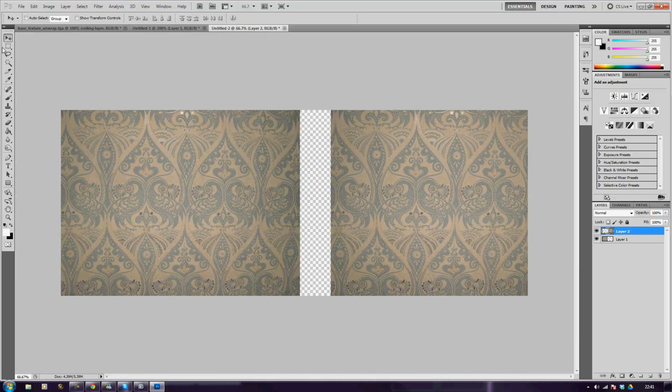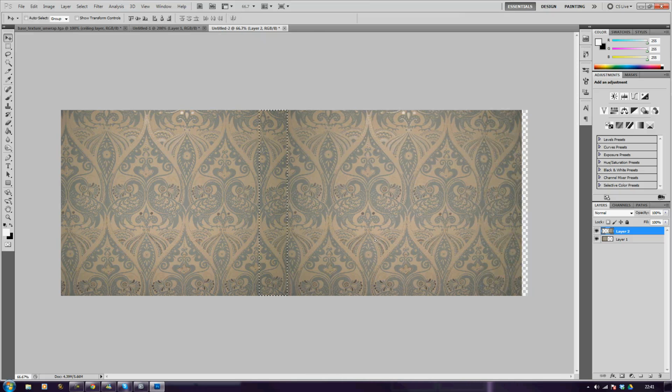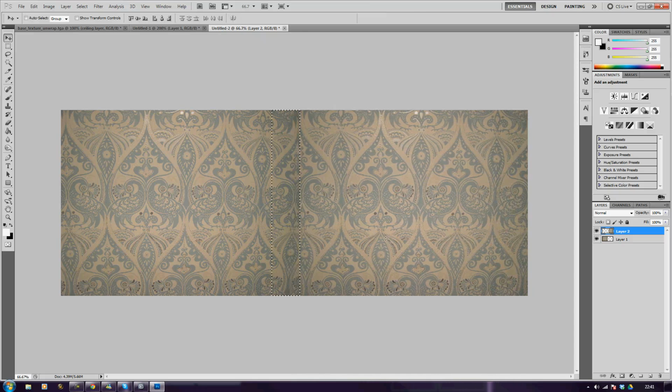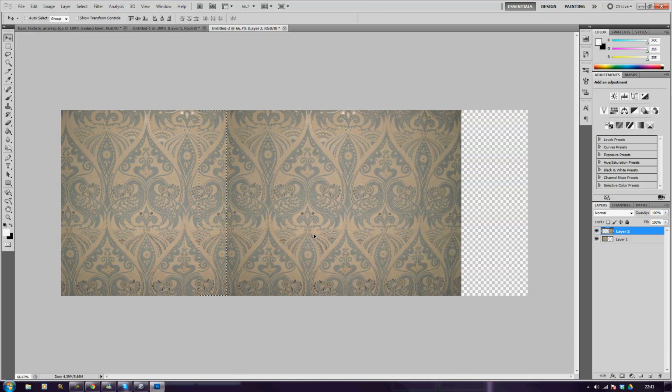So I'm going to use Marquee. It's not very even. It's obviously been slightly distorted. Let's bring that over to here. Let's try and find a good place to put it. About there should do.